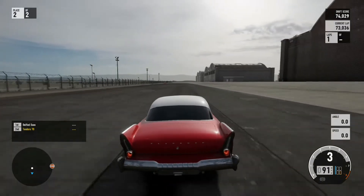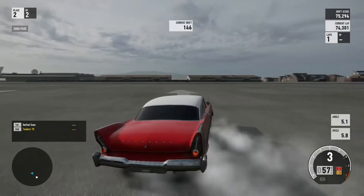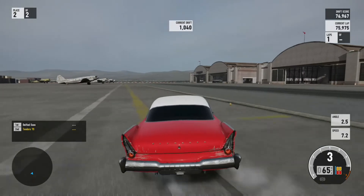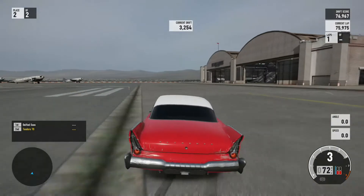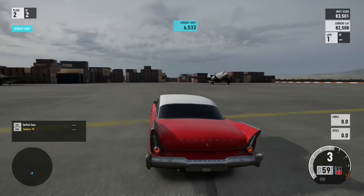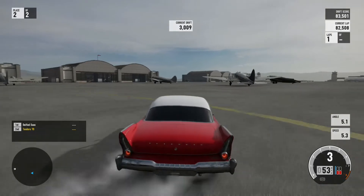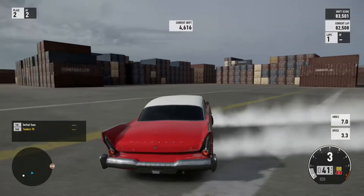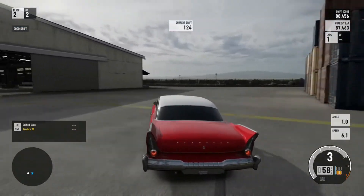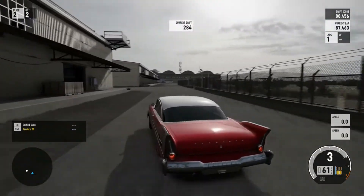All I gotta do is wiggle the body a little bit - weight transfer - and there you go, get sideways. I've drifted a limo and even the 8-liter Bentley on Forza Horizon 4. There's not a big car I can't really handle to get sideways. The semi-tanker is a little weird though - that truck is difficult. The Volvo Knight is hard to drift because you can't really get loose - it has race tires so it's very grippy and heavy. You can't even put the angle kit on it, and the angle kit would do a lot to help it drift.